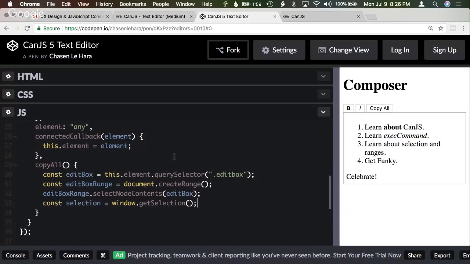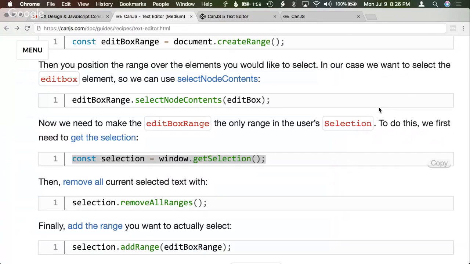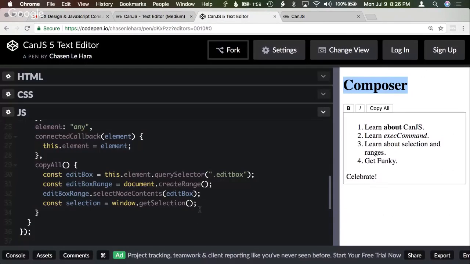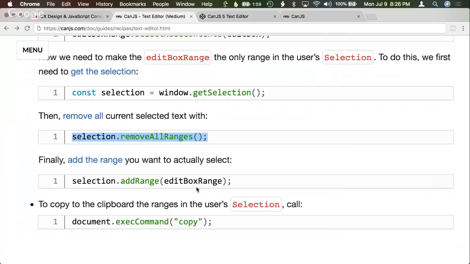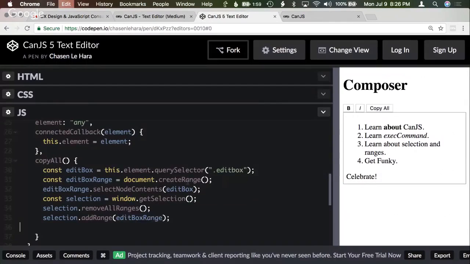So this is going to be whatever is currently selected when copyAll runs. And we want to remove everything that's in our current selection so that we can add the range that we created. So get the current one, clear it, and then add the one that we created.